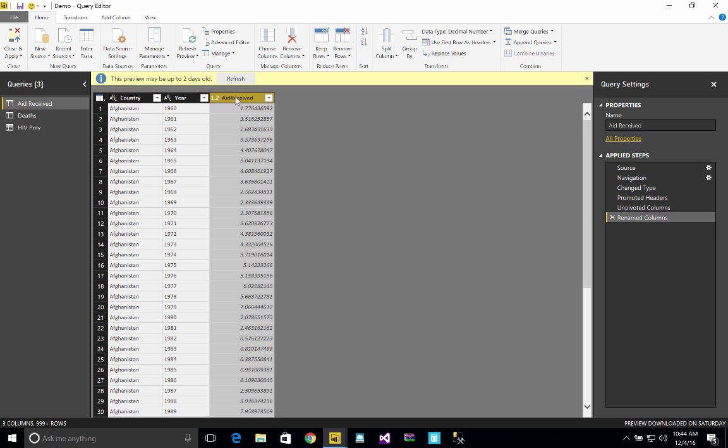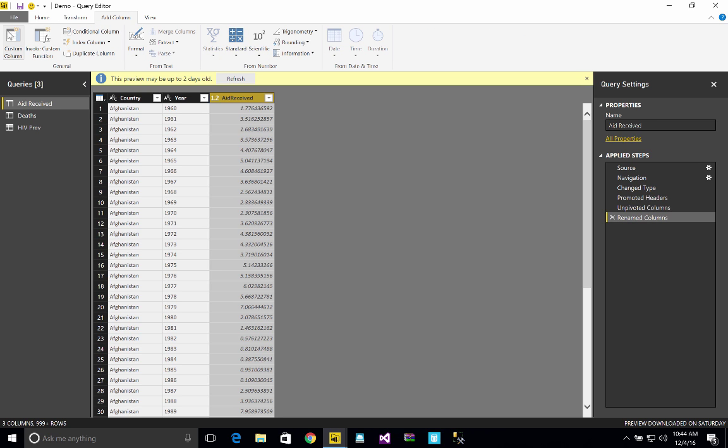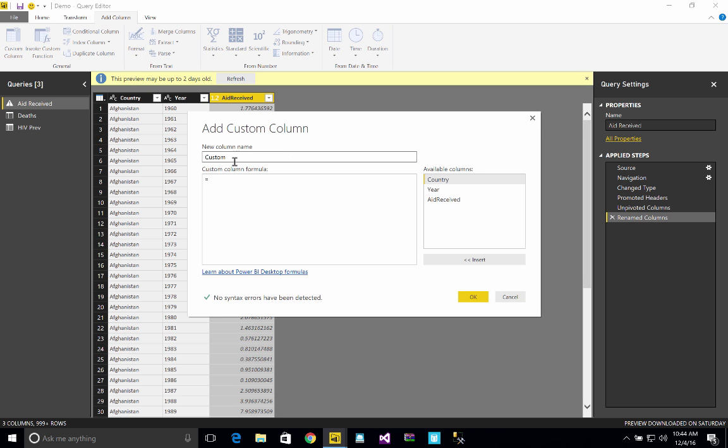And what we're going to do is actually create a new column, and that new column will allow us to combine the other two columns, country and year, and then create a relationship between the new column on each of these three data sets. So you do that by clicking on Add Column and then Custom Column. And then here we can just say this is going to be our join column. So we'll get rid of that custom. We'll add join and we'll say join is country and we'll use the ampersand and then year.